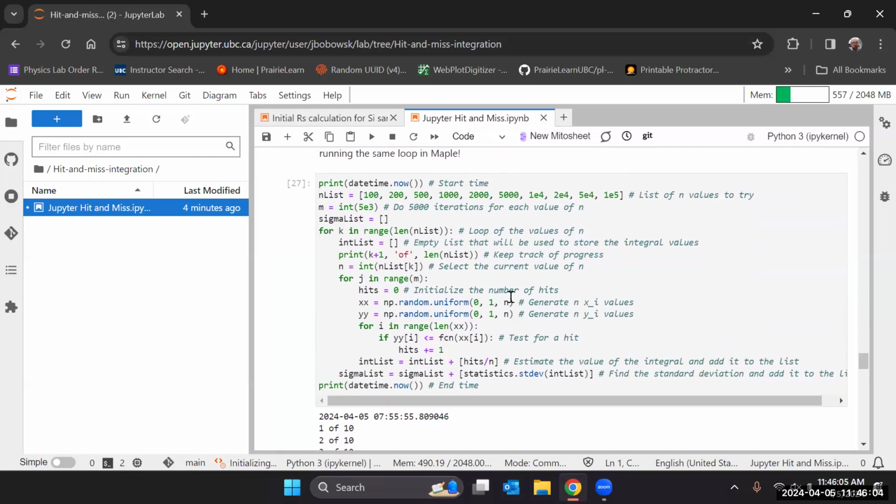Here is a little block of code. I won't read you this code, but I'll show you the one thing that it's doing. It's going to do 5,000 trials of calculating the integral, just like we did, but it's going to do it for cases where n is 100, 200, 500, 1,000, 2,000, 5,000. 10,000 is the one that we've already done before, and then we'll go up to 20,000, 50,000, and then 100,000. And so what it's going to do is it's going to calculate the width of those distributions and plot them as a function of n. And so we expect that the width of those distributions should decrease as we increase the value of n.